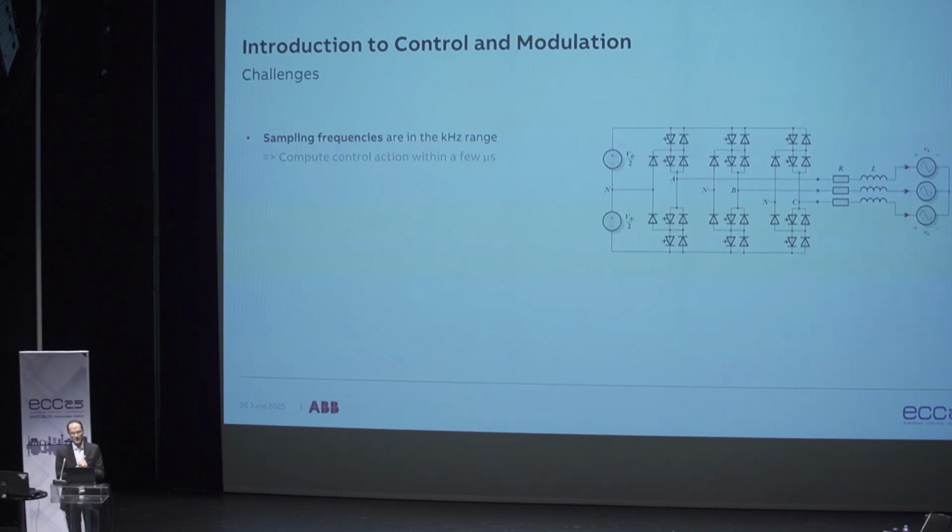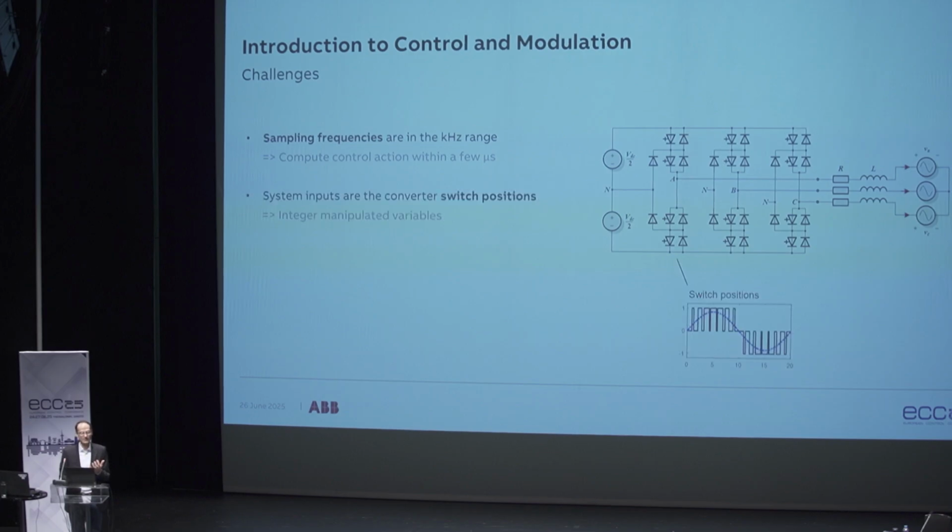So the challenges are, when you now look at a 3-phase converter having just 3 phases, not just 1 phase, and having switching devices that allow you to achieve a plus, a 0, and a minus, but the same load. Sampling frequencies are typically in the kilohertz range, maybe in the high kilohertz range, let's say 50 to 200, 500 kilohertz. So whatever you want to compute, you have just 1, 2, 3, 4, 5 microseconds available, because you also need to allow for time to take the measurements and to send them back.